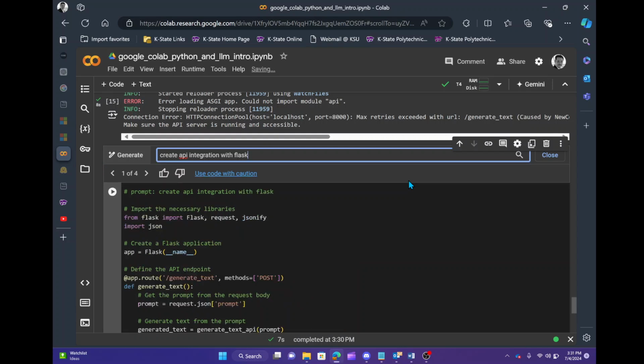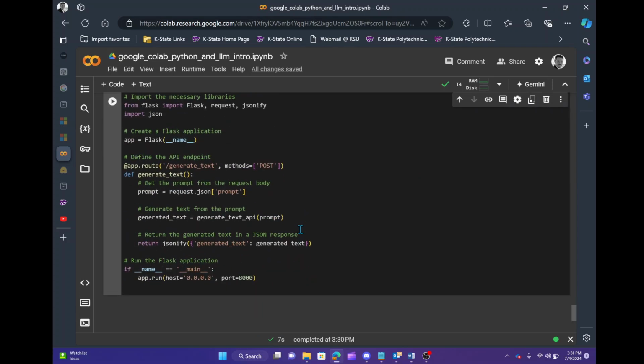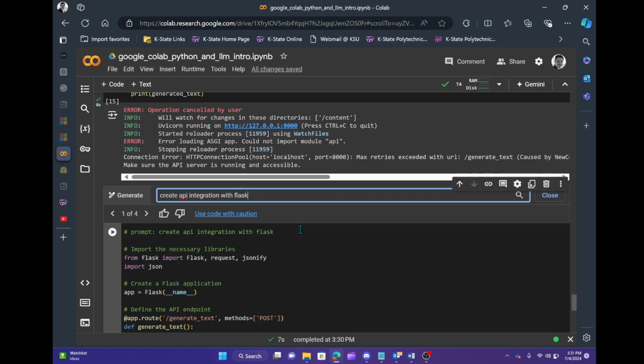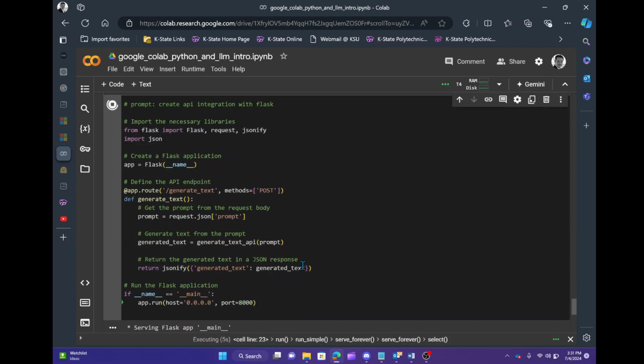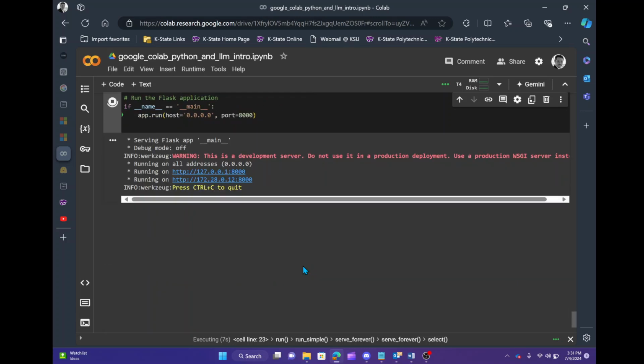Let's see if it adjusts it. So this is what's kind of neat about this. Here we go. Okay. So if we add the library, it went ahead and said it created that, imported the necessary libraries, and then there we go.